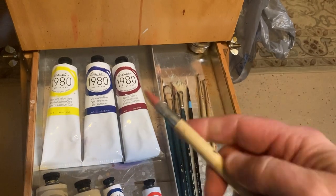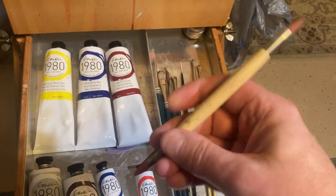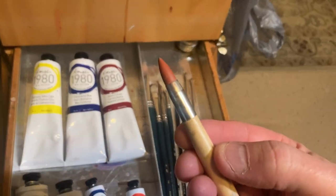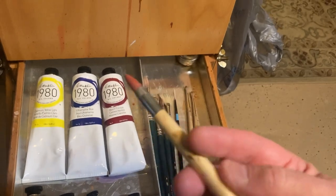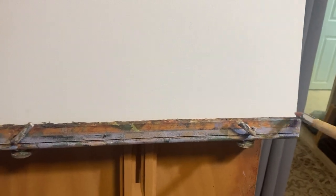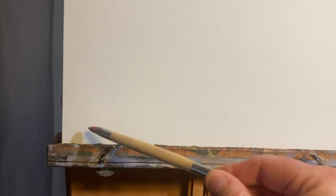This is called an eraser — they usually come in packs of 3 at your local art store and it's for removing paint. This particular one has a rubber tip that looks kind of like a pencil, and I will scratch my name in as the method I use to sign my paintings. You normally want to sign on the right side since we read left to right, though if the painting is unevenly balanced, you may want to put your name on the other side to help balance the elements.